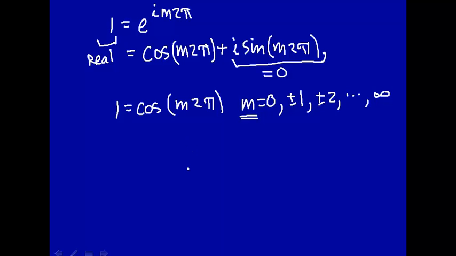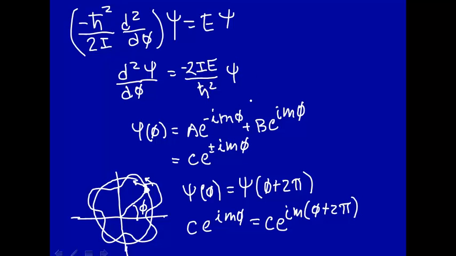Now let's see how we can get energy out of this. So remember, this quantity m is related from our discussion of linear homogeneous second-order differential equations. This implies that m is equal to the square root of 2IE over h bar squared. We used to use the term k for that, but now we're using m because that's what the textbooks use. And that square root of minus 1 came in this i term here. So we know that, come back here.